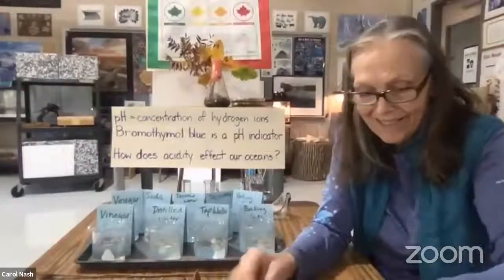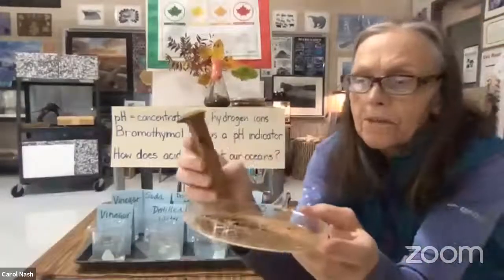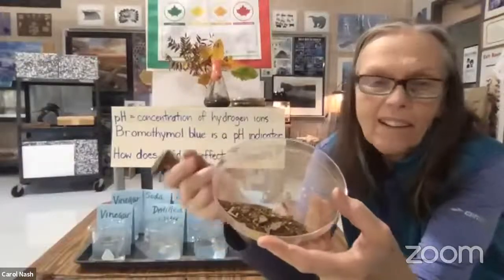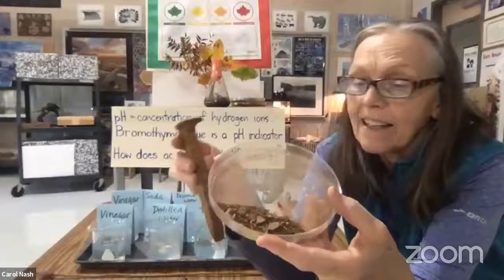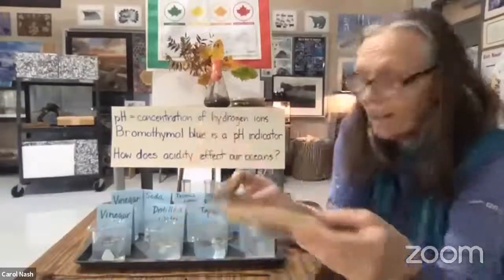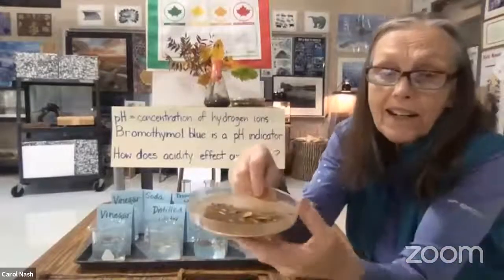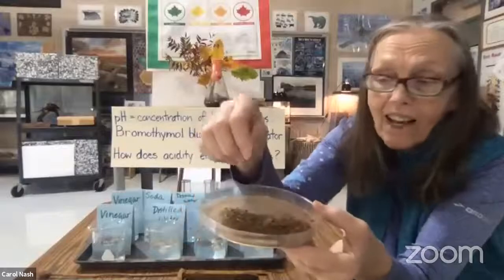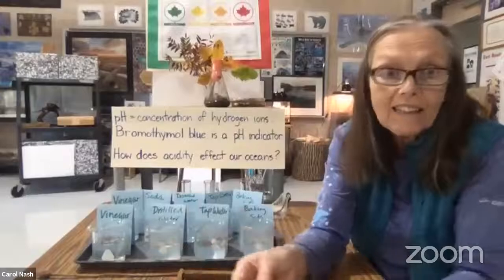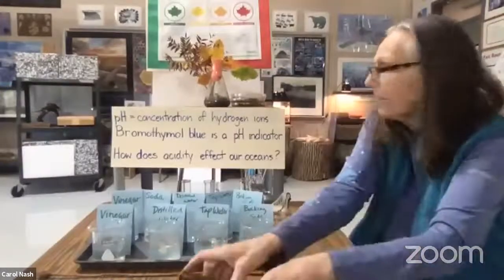Another interesting thing is that rust keeps on happening. This outer part will flake away, and in here we have all these flakes that were in the basket I had my rusting junk in. As new iron is exposed, it will keep on rusting until it's all gone. You may also see soil around with this kind of color in it. That means that it had iron in it, and now it's rusted. So, pretty interesting.